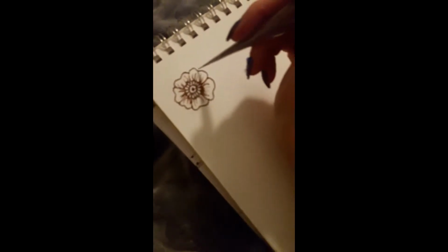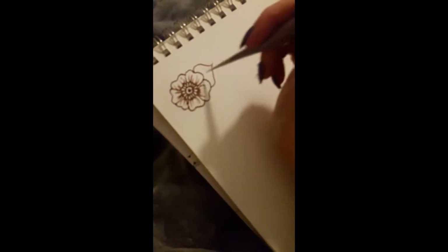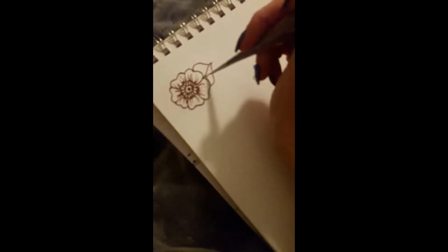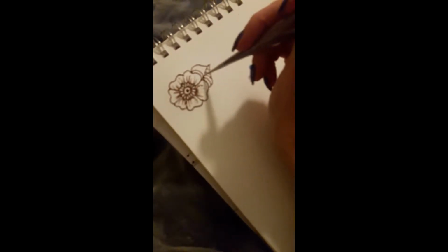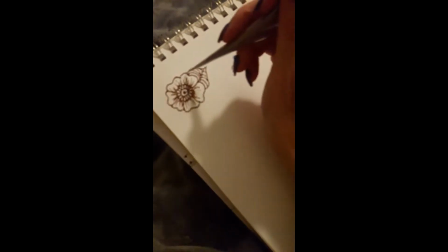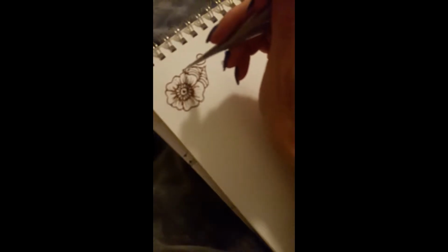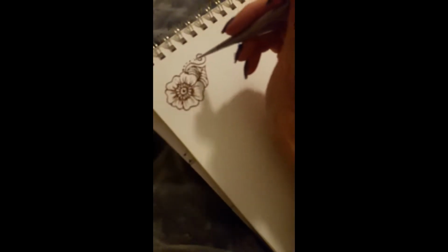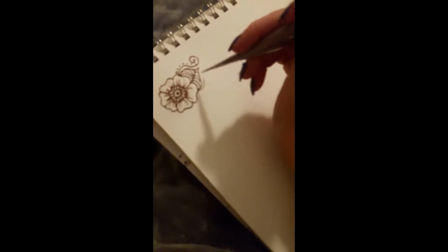But this does look an awful lot like henna. It also acts an awful lot like henna. The texture feels kind of jelly, like henna can sometimes. I'm not doing this very well because I'm trying to get it on film and do it one-handed and go quickly, but I get the idea.